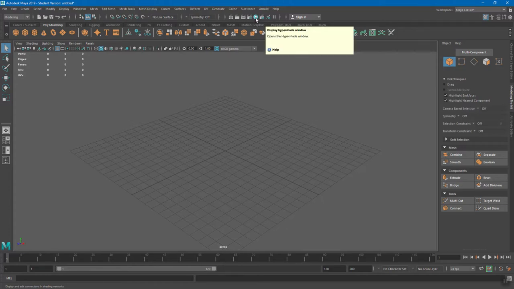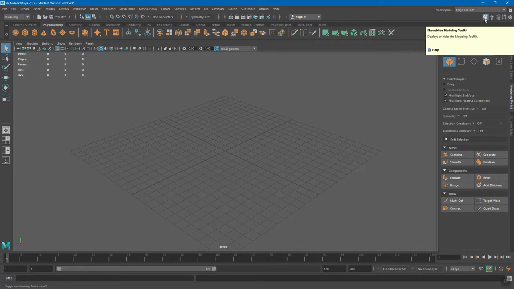That's your Hypershade for materials, and we'll see that a bit as well. We'll definitely do some material stuff when we get to Project 5 and 6, and we'll see that a bit there as well. If we go over, we can see that this controls what you see on this side, right?